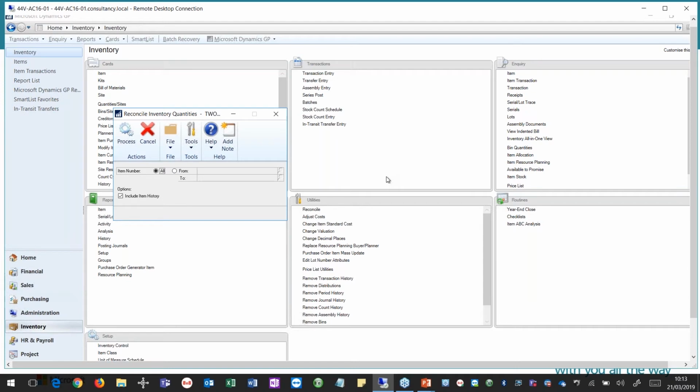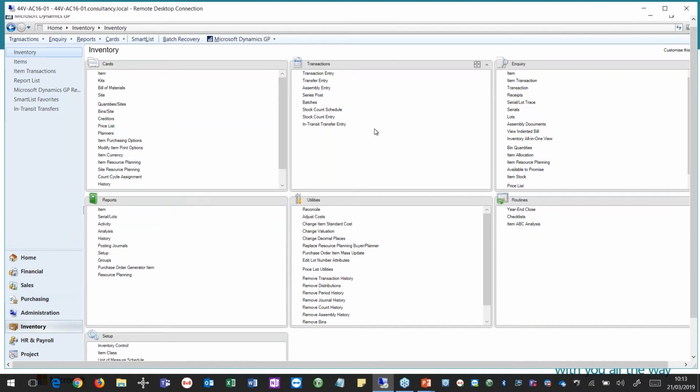And what the reconcile will do is it will do counts of what transactions have been posted through the system, match them all together with all the different inquiry and summary windows, and it will come up with a report, which obviously I'm not going to run because we don't have a couple of hours to run through today. But it's just a case of going into this window, clicking the process button, and it will run off and continue this process. At the end of that process, it will print a report for you, which will tell you if it's found anything that it needed to reconcile. So if it had a summary value that didn't add up to a detailed value, it will tell you where it's made those changes.